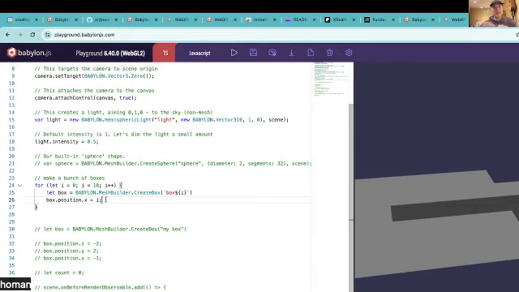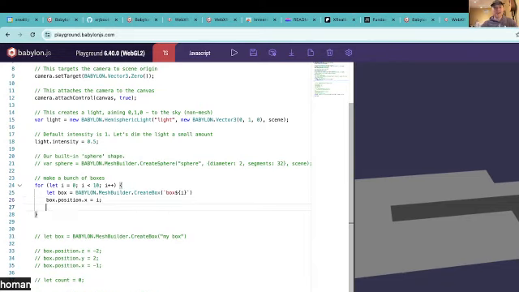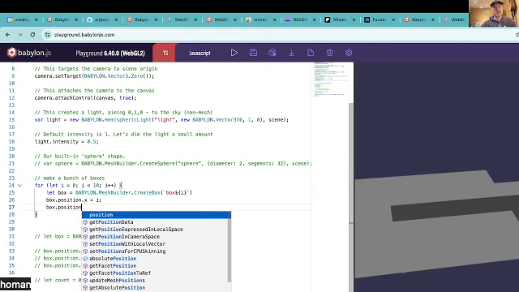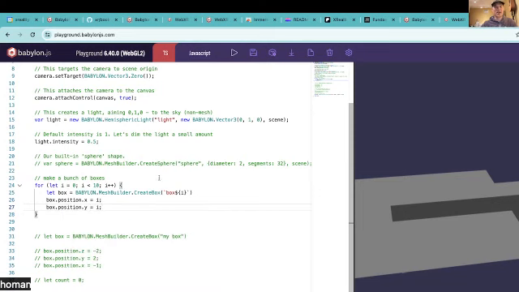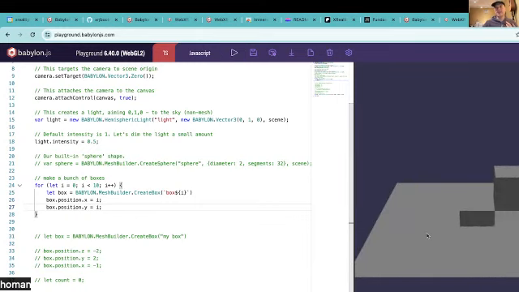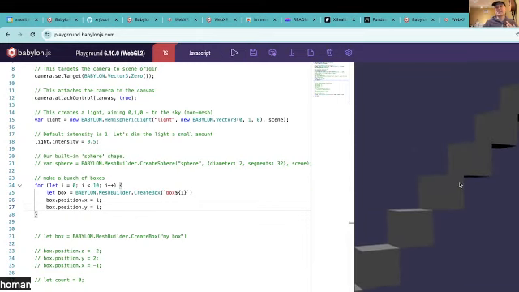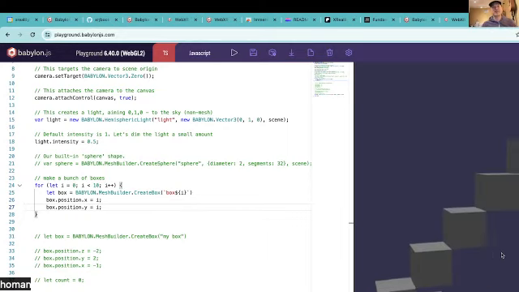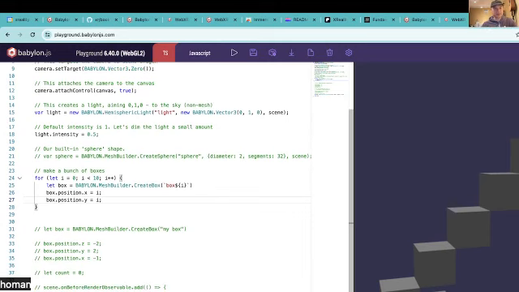If you wanted to alternate their height as well, then you could say box position in the Y direction is also I, and that should create sort of the stair step effect, right? So now we have boxes here. And this is standard JavaScript, right? So now if we wanted to oscillate all of them, how would we do that?